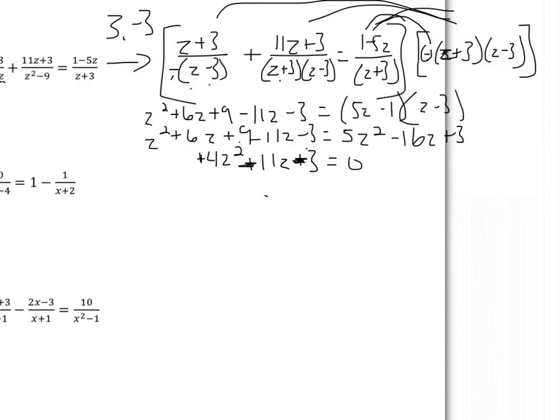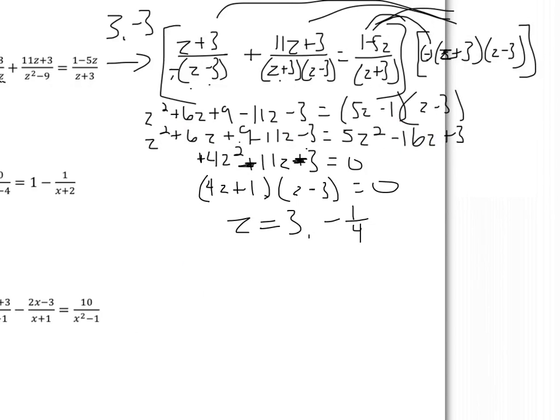Now we've got to try to factor. So factor this, equals 0. We're going to need a plus 3 and a minus 3, sorry. Minus 3, a plus 1. We want the 4 to go there, and that works out perfectly. Now we solve this. So our solutions are going to be z equals 3 or negative 1/4.